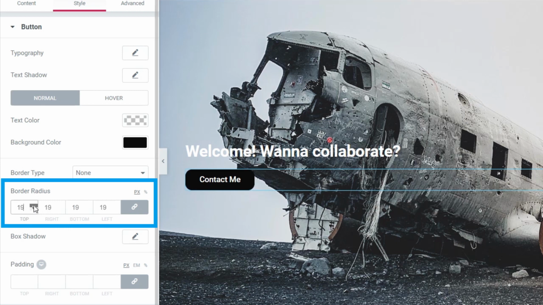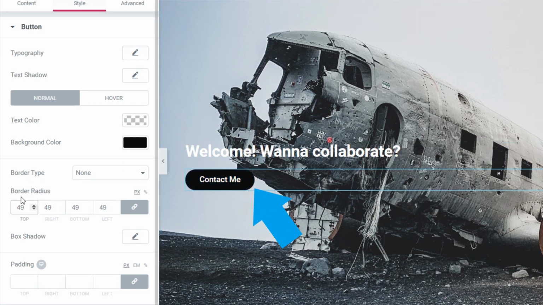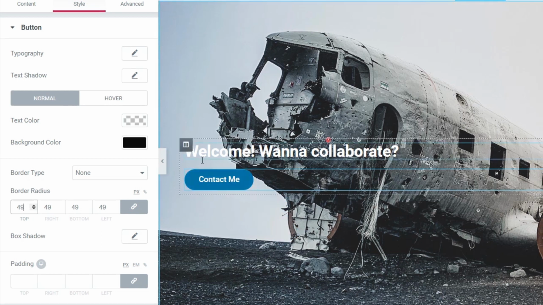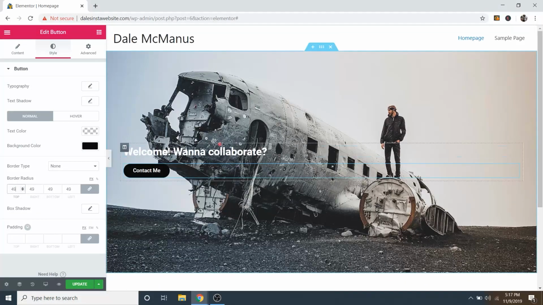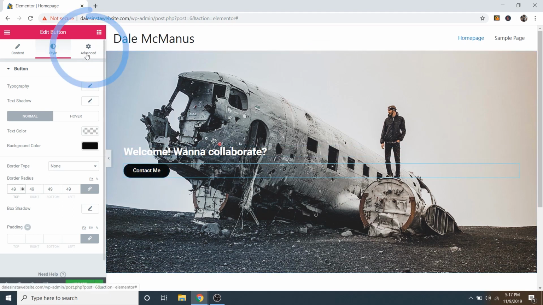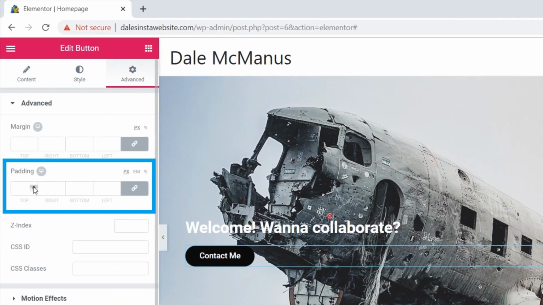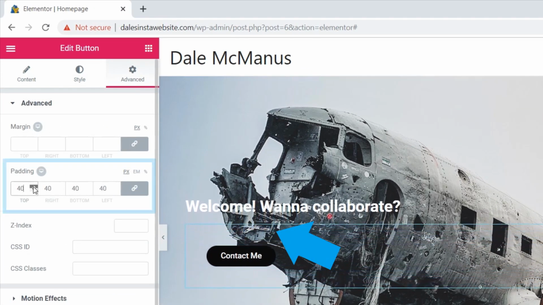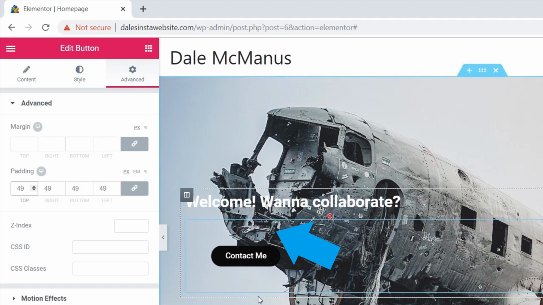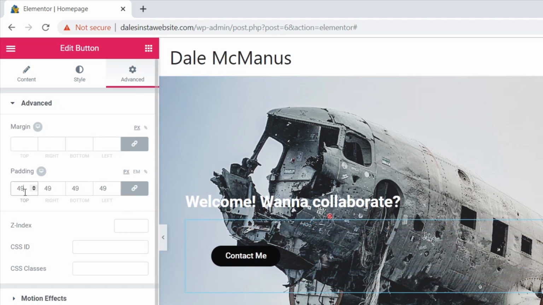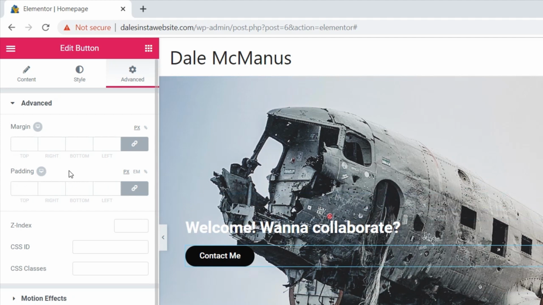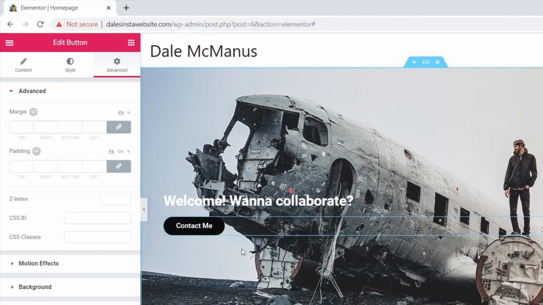So if we just bring this all the way up to say like a 40, 43, it doesn't matter. After we get past a certain point, it becomes a circular button. And I really like the circular button. And if you want to add space around any of these objects, let's say the text or the button, what you can do is just going over to Advanced, and then just go to Padding, and you can just increase this value, and that will add some padding around this button and kind of space it out. Now, obviously, that looks a little crazy, so I'm not going to do that, but that is how you can edit the spacing of certain objects.